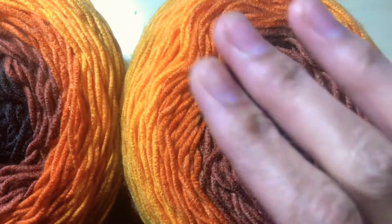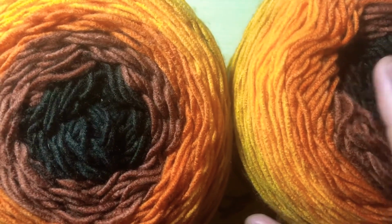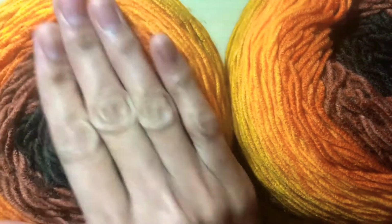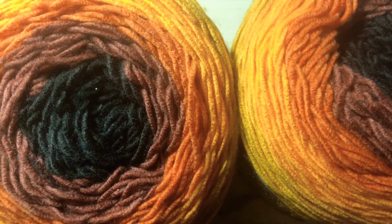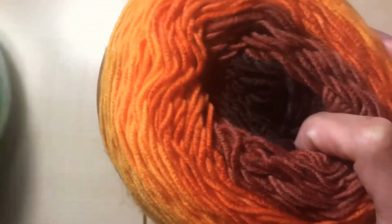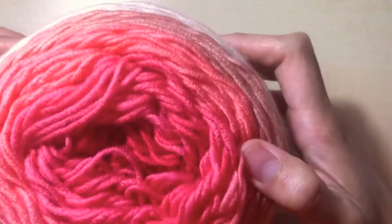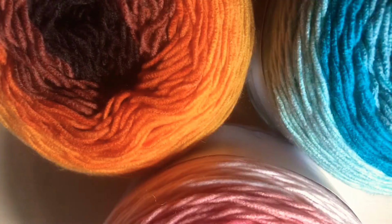Let me know what kind of project we could make with this color. Aside from sunflower, this is also sunflower, but sunflower would be really, really nice as a shawl. What do you think about that? Let me know in the comment section below. It's so perfect. I think I will try that project. So I have two of these and two of this color. Two of this color, two of this color, and two of this color. Isn't it perfect? I think we will have a busy week, as I cannot wait to work with them.